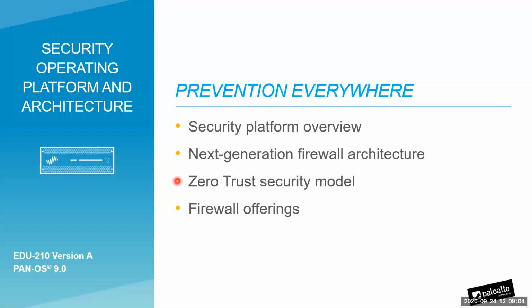We'll also change an old idealistic strategy, many times used in the past. Certain segments of our network were given, let's call it, default trust. PAN-OS looks at things in a different way, and we structure the environment to what I would call more closely relate to never trust, always verify. So we'll talk about that. And then, of course, the firewalls available from the small to the largest of our platform architecture.